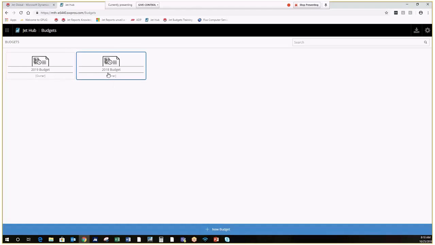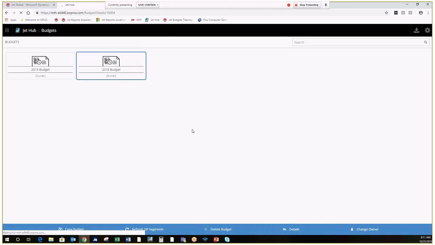You can see here I have two different budgets, a 2019 and a 2018. One thing I want you to see is if I click on this budget here, you can easily copy this. Once you've done all the work, which we'll run through here in a second, it would be very easy to copy that to the next year, to the next quarter, to the next half year. Once the work is done, you can easily use what you've already created. If you added in new segment codes or new accounts, you can easily just refresh them here.